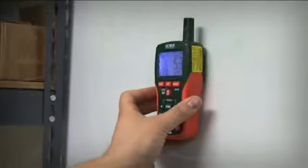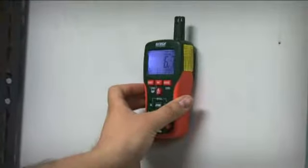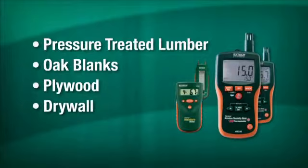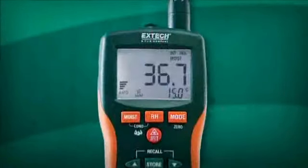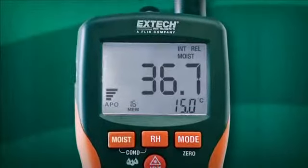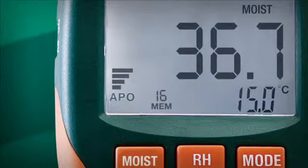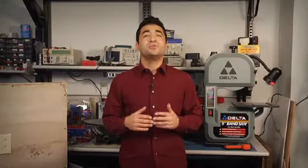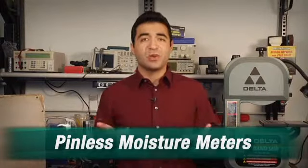A moisture meter is a basic handheld device that measures the amount of moisture present in a building material, whether it's pressure-treated lumber, oak blanks, plywood, or drywall. Modern moisture meters have a digital readout that tells you the percentage of moisture in a material. Some also have a digital bar graph to give you a relative sense of moisture levels. Now there are two major categories of moisture meters: pin-type meters and pinless or non-invasive moisture meters.